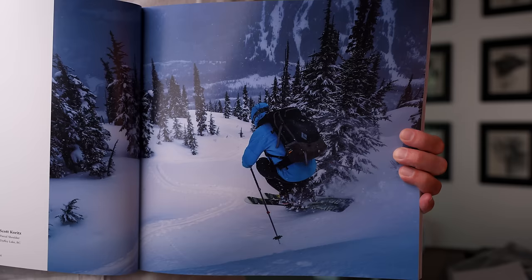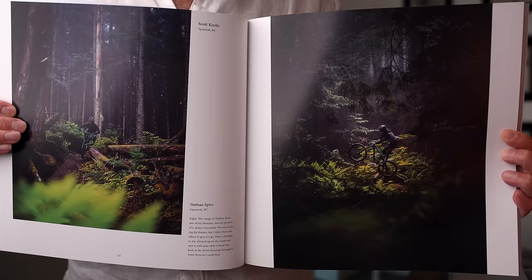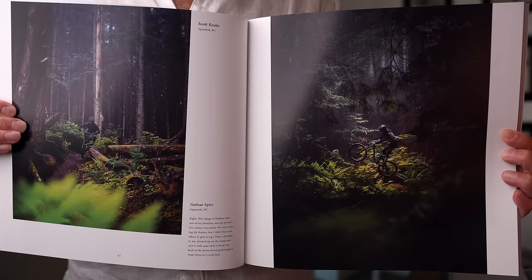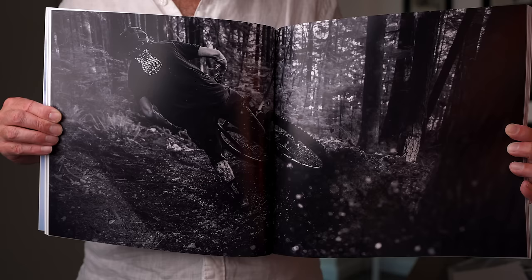On a lot of these color shots, Thomas is actually limiting the color palette down to just a couple of colors — you see blues and reds against the sky and the snow. This is easy to do when you're in snow, but it's very intentional. Then he shifts over into greens when he gets to the forest shots. I really love the way he's considering the environment as part of the action shots he's doing. It puts everything into context.